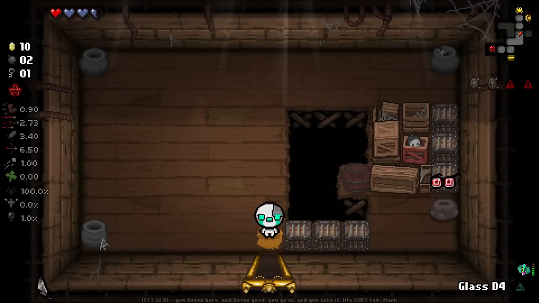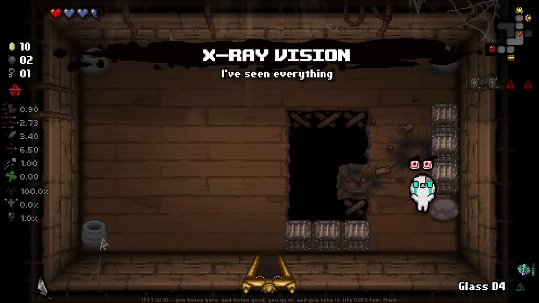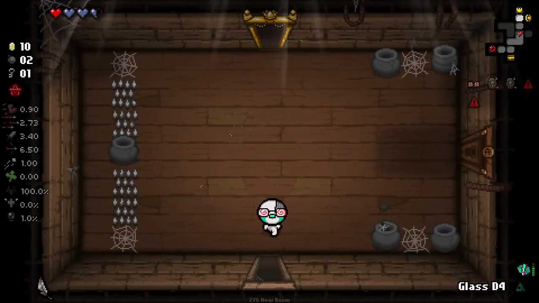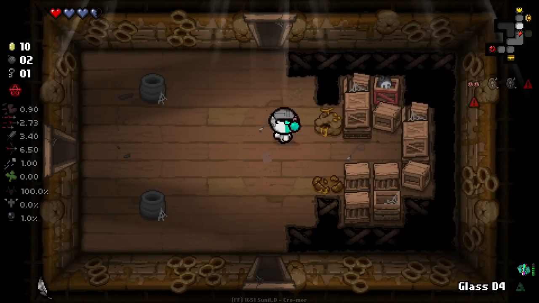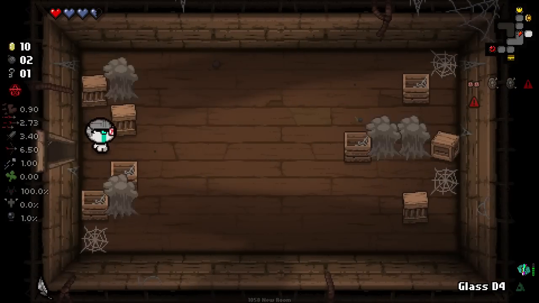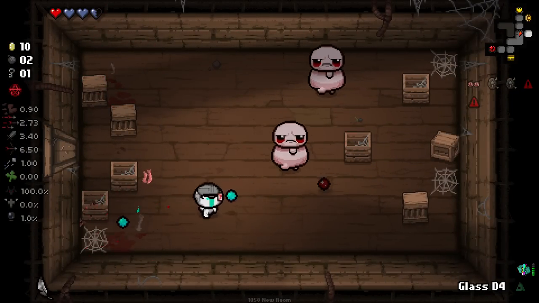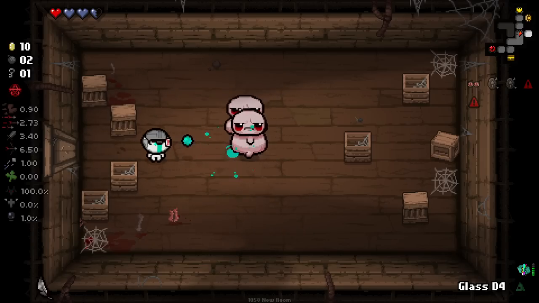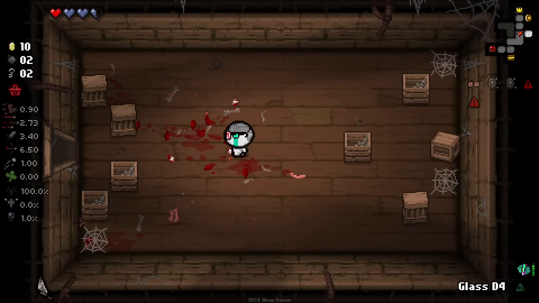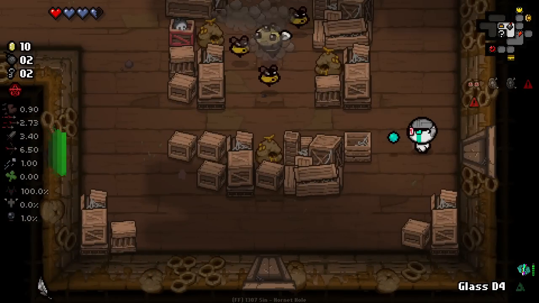And here we have X-ray vision, which is incredible. We'll 100% be taking that. We got the I can see forever last floor as well, so we get the I can see forever effect all the time now, which I just really like. Getting into every single secret room for the rest of the run, as long as we're willing to do a little bit of exploration, is fantastic value. And it could be something that really turns the tides for us. We'll see. There's a regular secret room.